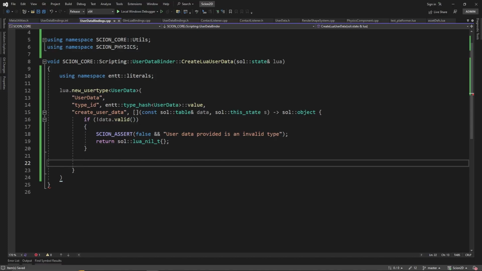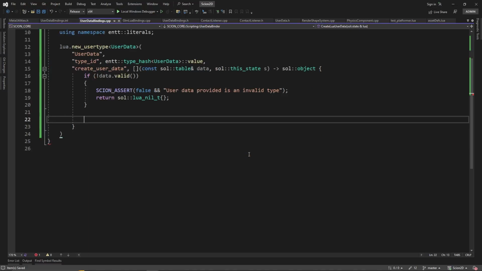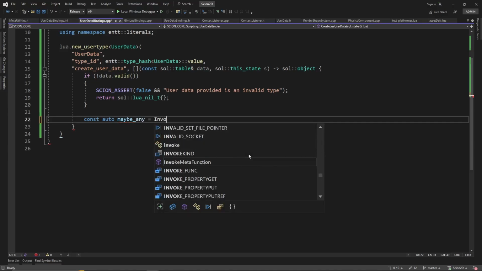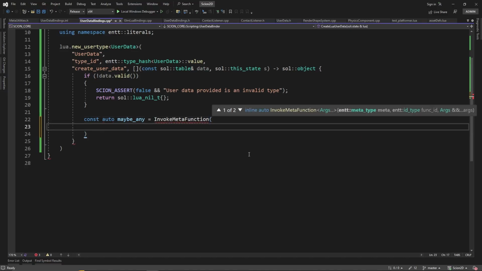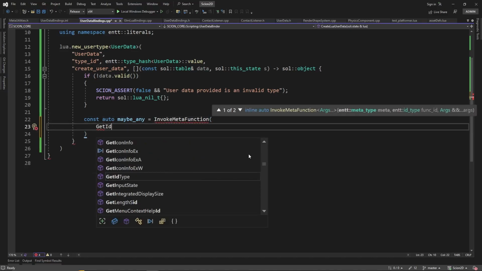Okay, so if you remember from the entity bindings, we need to get the type ID and invoke the passed in meta function that we want it to run. So we already included our meta utilities. So let's say const auto maybe any is equal to invoke meta function, and that's get ID type.